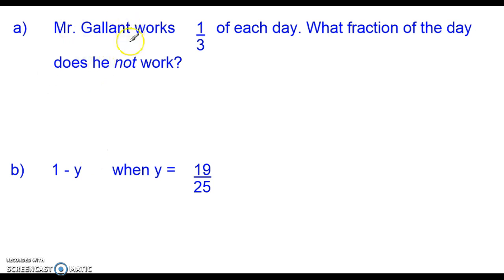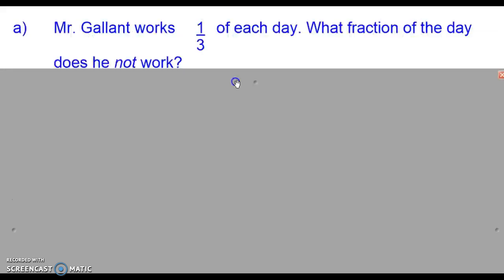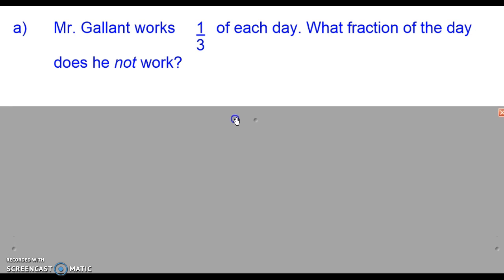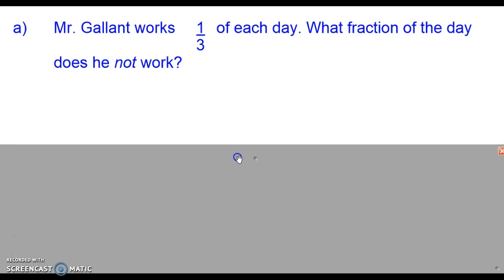So let's go ahead and look at this first problem. It says, Mr. Gallant works 1/3 of each day. What fraction of the day does he not work? So 1 day would be written as 1 whole day. And then he works 1/3 of his day, and I'm trying to figure out what is left over. So I need to subtract 1/3.